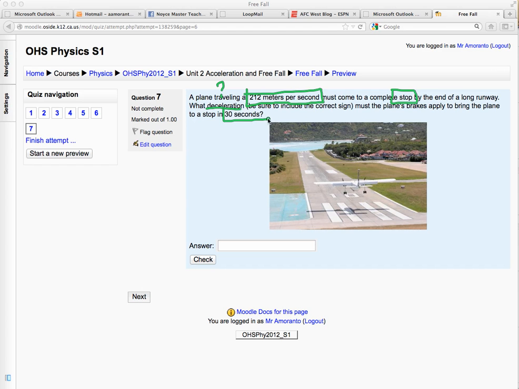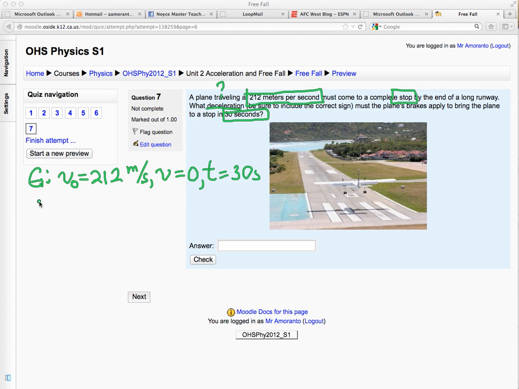So again, we have another piece of information right here. In terms of our picture, obviously there's a picture already. So let's look at the givens. We can see meters per second, and meters per second is always velocity. So the velocity in this case is 212 meters per second. Since this is the beginning velocity because it has to come to a stop, that's my initial velocity. The other given is that it comes to a stop, so my final velocity must equal 0. And last but not least, 30 seconds, that's the time. So t equals 30 seconds. All of these are my givens.